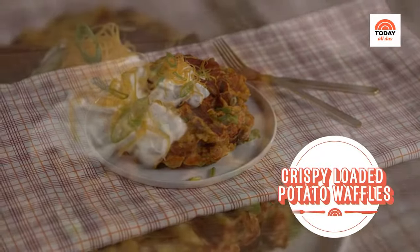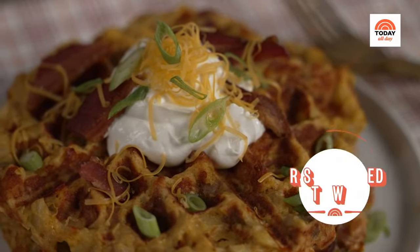This is a perfect brunch meal, and guess what? It's so filling. I know for certain you will have a better brunch if you make these crispy potato waffles.